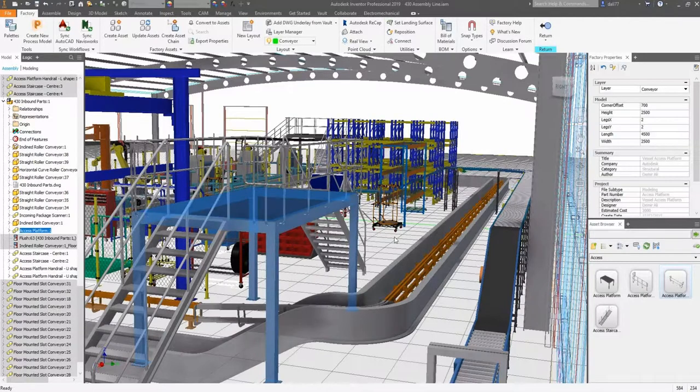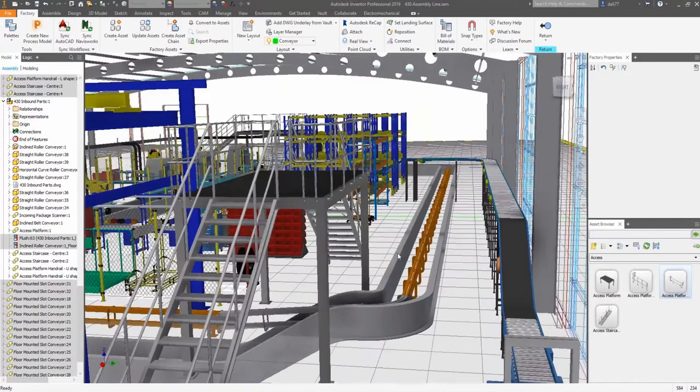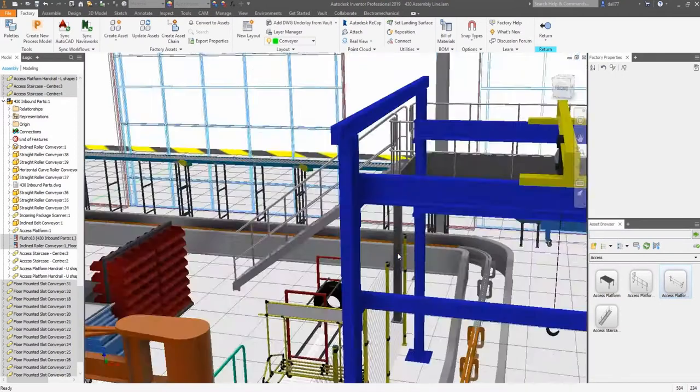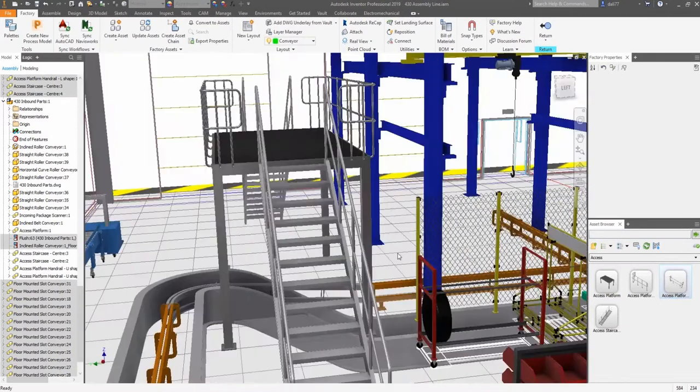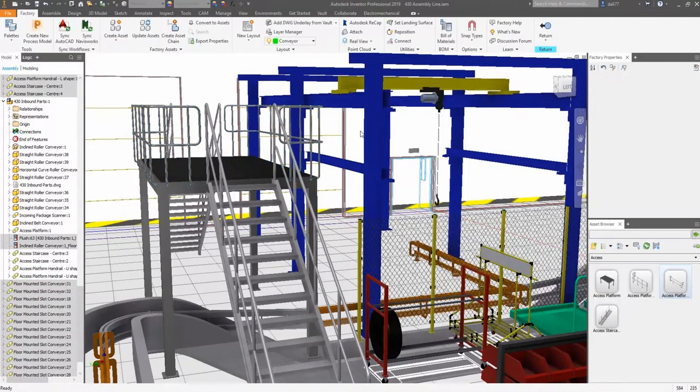And of course, there are changes that you can make with sizes like that. And because they snap together, they're quite intelligent. They connect to each other, right? So there are connectors that are driven and linked to this. Now, handrails, for instance, we can change the width of them. And you'll see they do update based on the inputs that we put in.